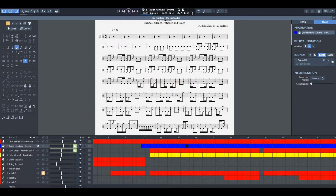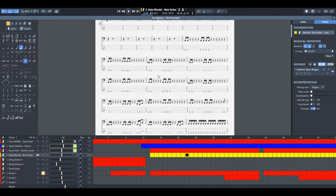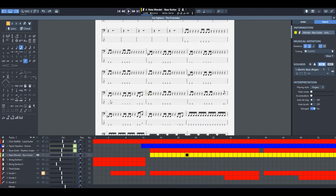So you can hear that the drums get busy in this part. Instead of doing straight quarter notes on the snare drum, they're switching it over and splitting it up between the hi-hat and the snare. So it becomes essentially just a basic beat, but all the variation is in the kick drum and it's playing that same old rhythm. The bass stays pretty much the same as well, but at the end of the lines, Nate Mendel adds in kind of these weird fill things right here. I'll go ahead and solo them for you.